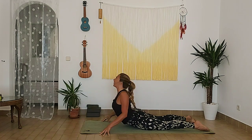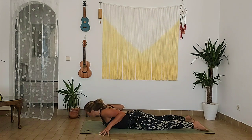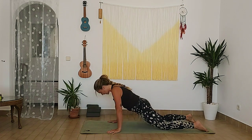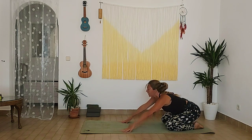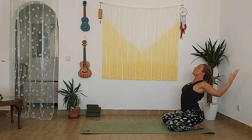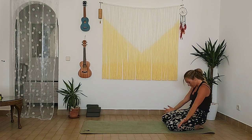Inhale to lift up. Open the heart and chest. Exhale to release down. Flatten the hands down. Inhale, press up hands and knees. Exhale back to child's pose. Inhale, lift up, open the heart and chest, bend the elbows, feel this wonderful opening through front body. Exhale to roll the shoulders through, pull the belly in.